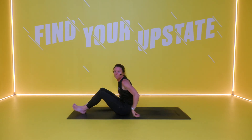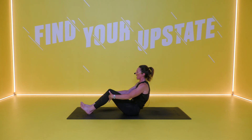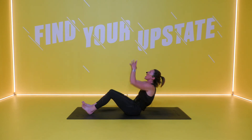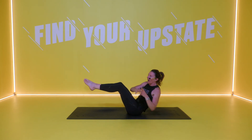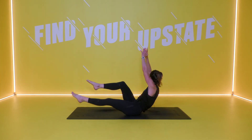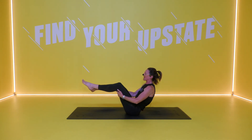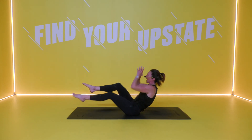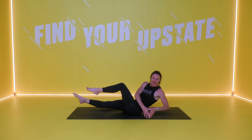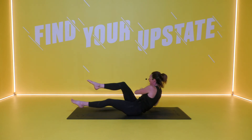Hug it in, come on up — your final core move, back to your Russian rotation. Hinge it back. Are we going for missile toes? Yes. Are we going for holly? Yes. We're going, we're lifting, coming to the side, lifting, push it out. Add the challenge of legs in tabletop — over, squeeze. Now add a leg extension as well. Stay strong Upstaters — work as hard as you possibly can. Inhale, exhale, strong. Determination is what's going to get you through. Last three, two and time.